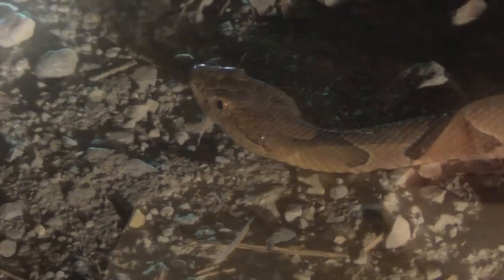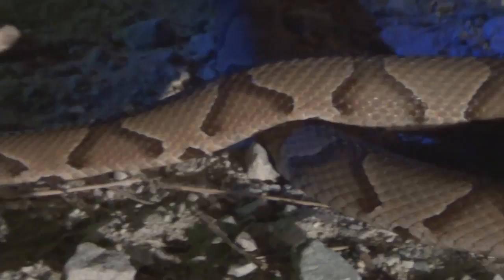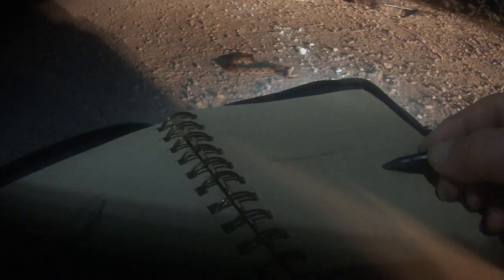This is the moment I've been waiting for — to sketch a copperhead in the USA. The snake's very uneasy because it's a wild snake, not used to being handled by some big Aussie catching it. I'm sketching extra fast because the longer I have it, the more freaked out it could get and I start feeling that it could be cruel. There's a little standoff — every time it tries to move I get in front of it to stop it escaping so I can sketch. But like all venomous snakes, it doesn't want to bite — it just wants to get on its way. All snakes just want to be left alone.